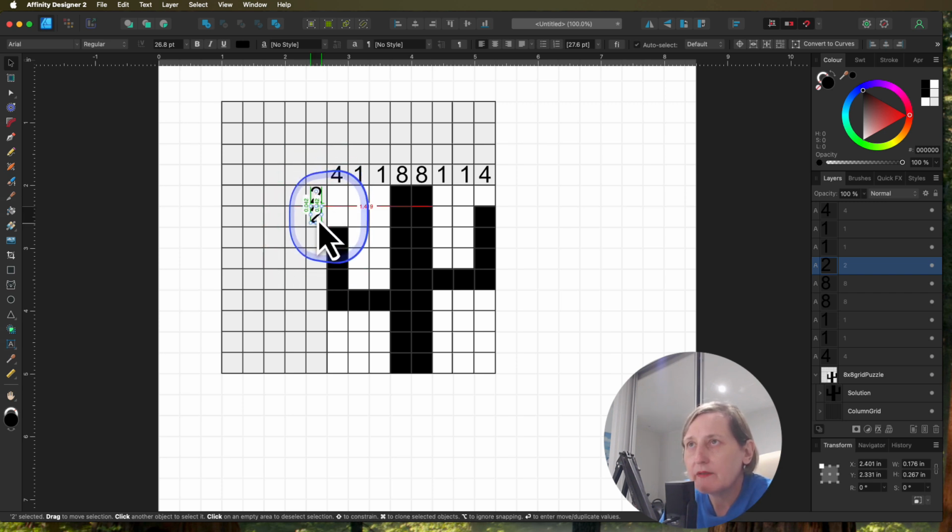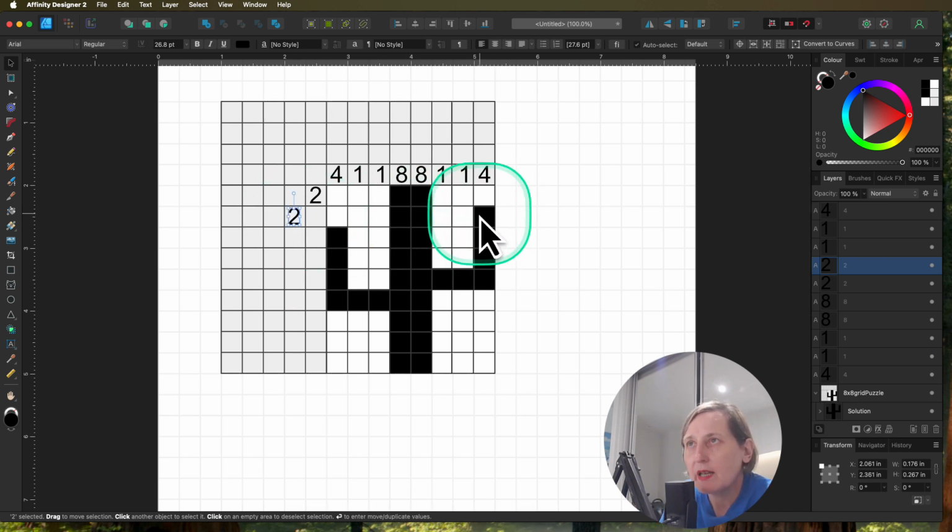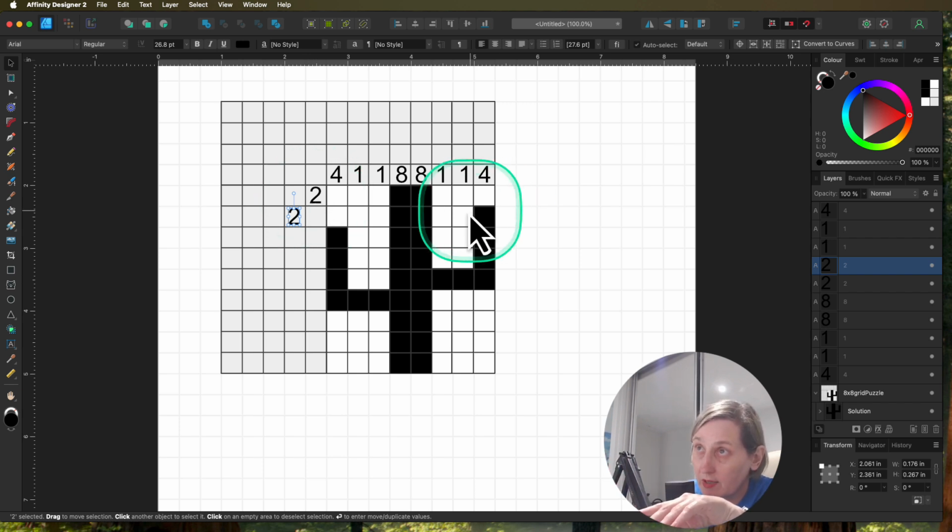Now this is different. I'm going to move this across because this 2, there is 2 coloured in, but there's also a separate 1. So we tell them that there is a set of 2, which is this 2 here, that's highlighted, and then a set of 1. So we've got that 2 there.